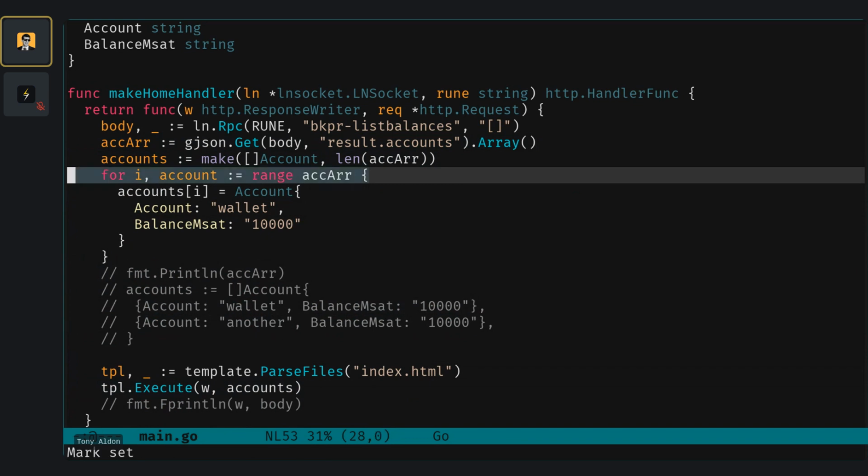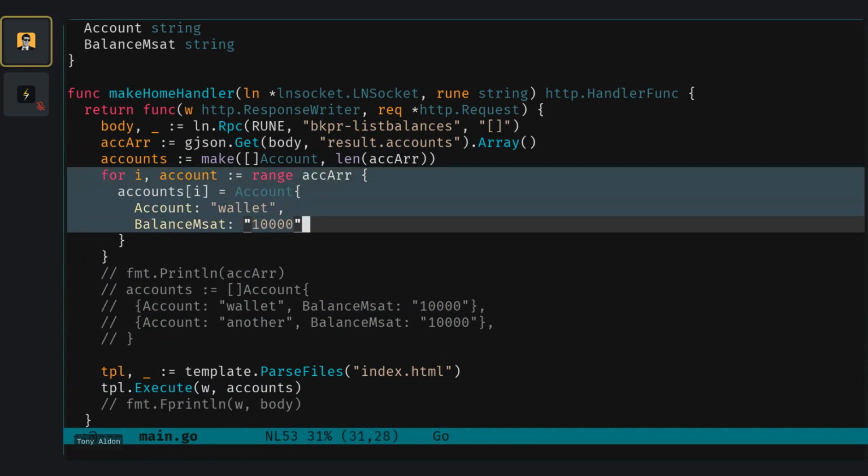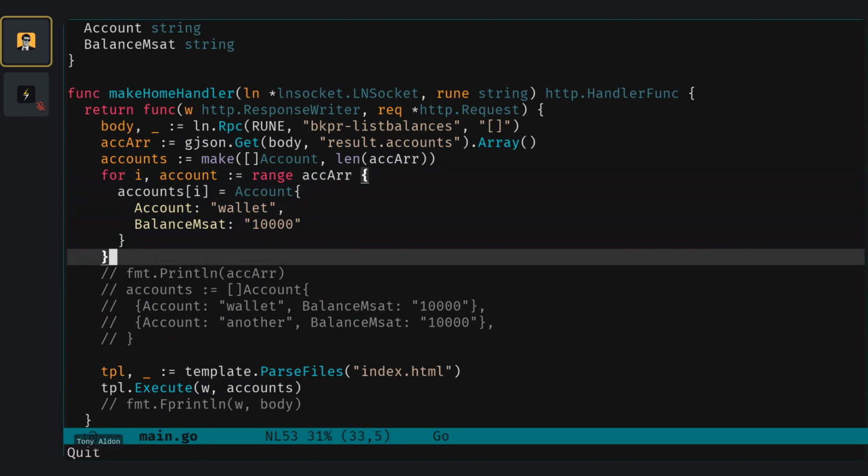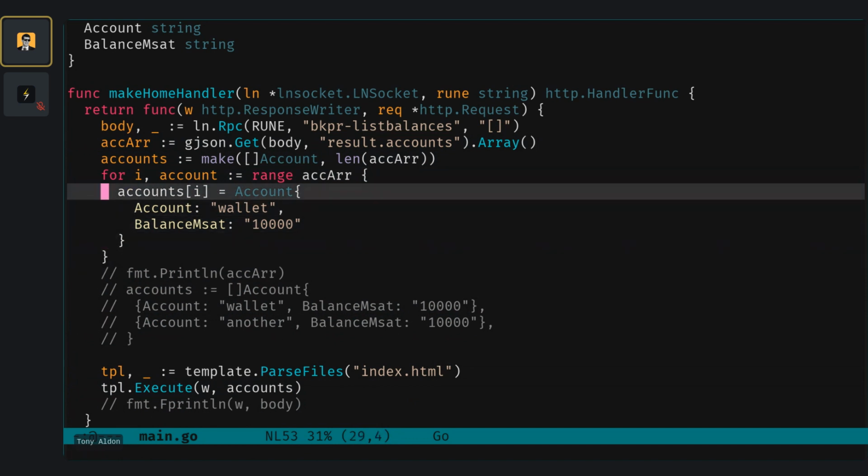We do a loop, and I hope the syntax is the right one in Go, on the array, and each element will be an account on this one. Okay, so this should work. We are not using body, but as we have 3 elements in the list balances, and we have 3 accounts, we should see this happen 3 times.